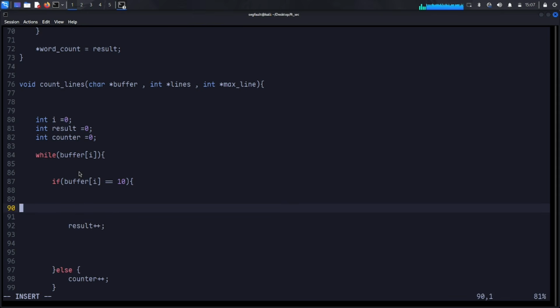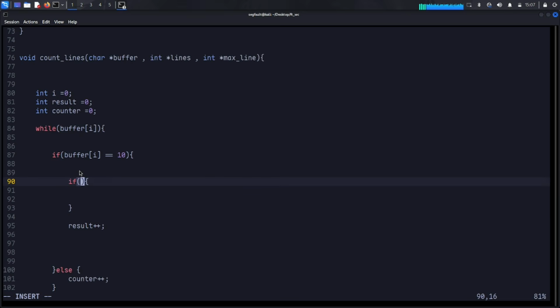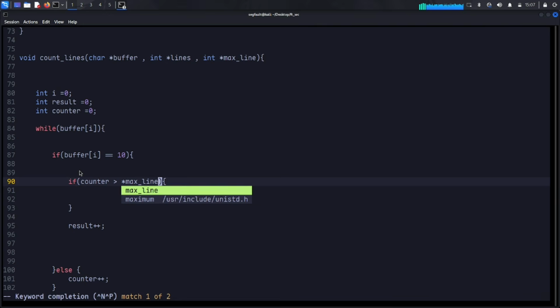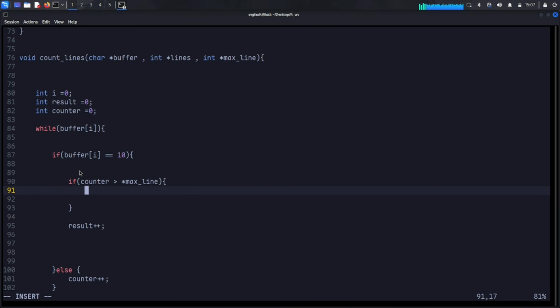So here, when we found that our buffer, our character is equal to the new line, then we are going to check if the counter is bigger than the max line. If yes, then please make the max line equal to the counter. Then set the counter, alright, then no, not here.